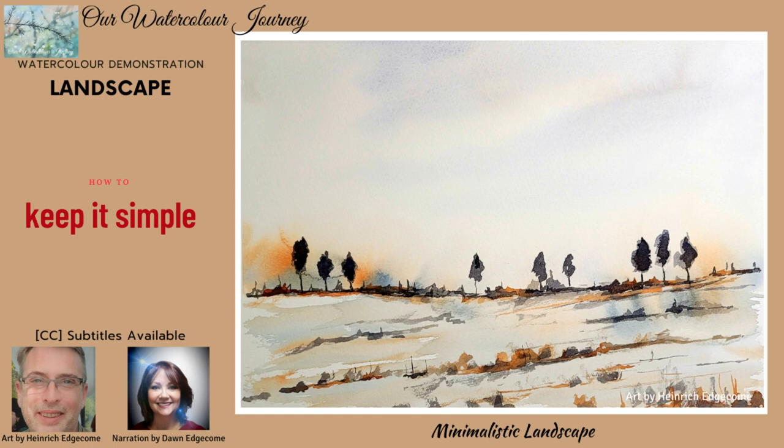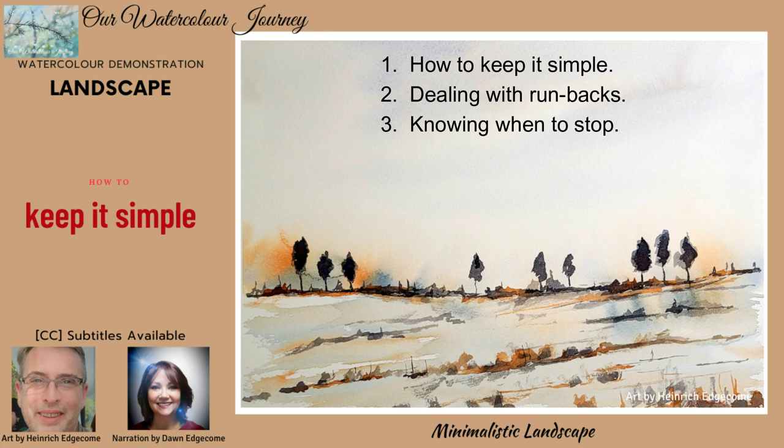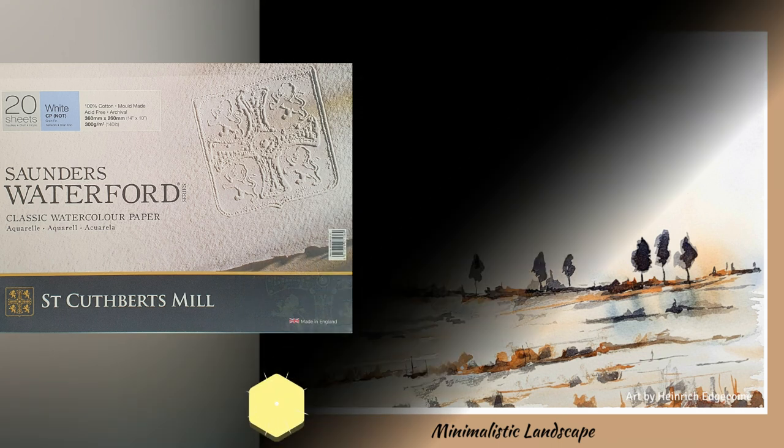Hello and welcome to our watercolor journey. Keeping it simple can sometimes be a bit difficult. Let's see how Heinrich does it.